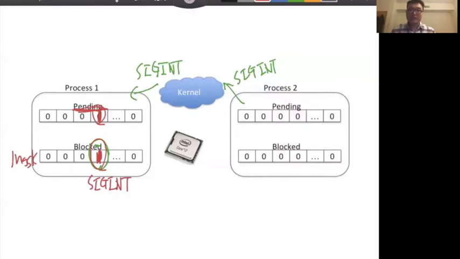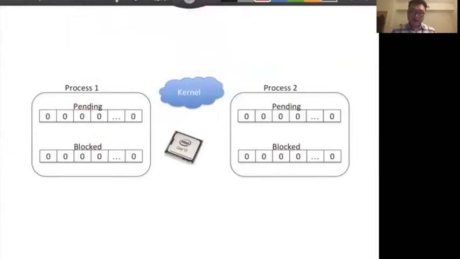Actually, some bit operations can be used to simplify this process, but I'm not going into too much detail about it. So this is the idea: you can treat it as an array, but actually it's a bit vector. If you want to send any signal to it, the kernel just changes a value inside the vector.